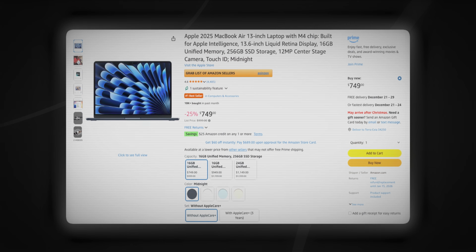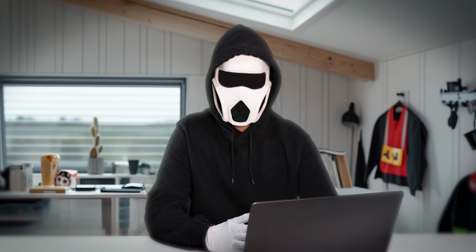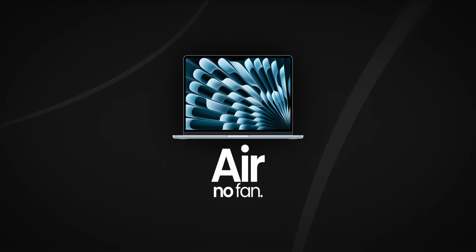1. Apple MacBook Air, M4 13-inch. If you're looking for a modern MacBook and won't be dealing with any heavy work, MacBook Airs are the best choice for you. Plus, as Air series don't have fans, you can safely use them on any surface you want, so you can watch movies in your bed in peace.